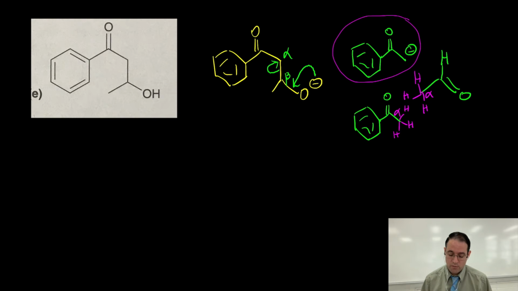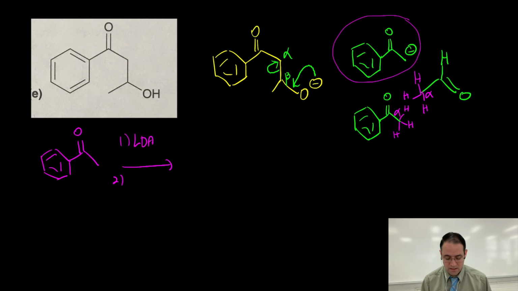We want this to be the nucleophile, since it's negatively charged, so we start with that. So we start with benzaldehyde, I'm sorry, acetophenone. Wrong compound. We start with acetophenone, that's a CH3 group there, and we treat this with LDA. Step two, we add in acetaldehyde, and then water workup gives us the target molecule. So that's a little bit about how you do that type of problem. Directed aldol reactions are pretty cool, and LDA has a very special use for that.